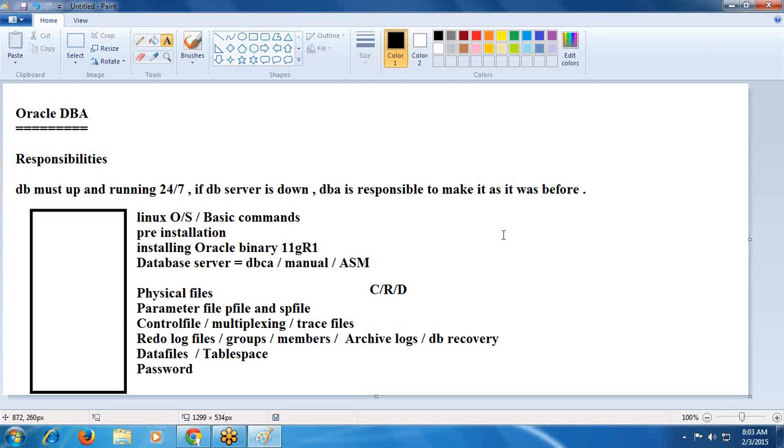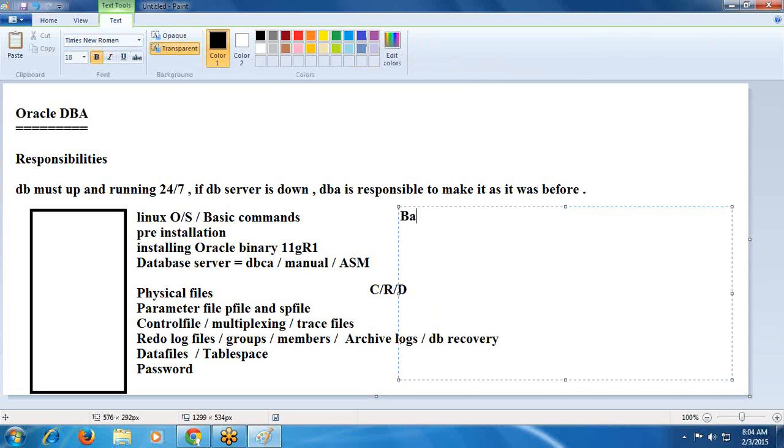If any of the physical files is lost, how to restore it. For that, you need to perform the backup. So, backups and restoration process. Here we are going to use the utility tools given by Oracle, the import and export statements, and Data Pump technology. This is the logical backup.